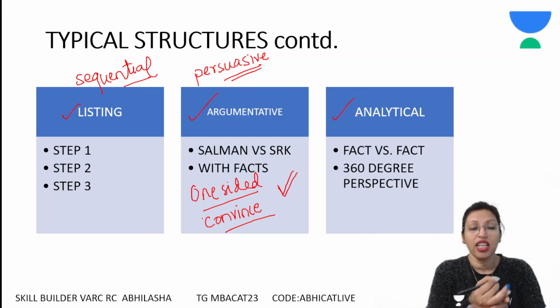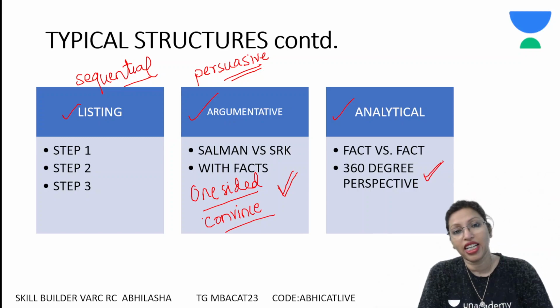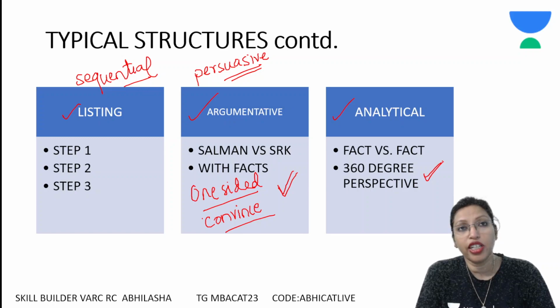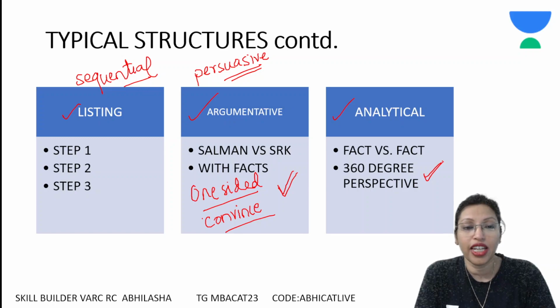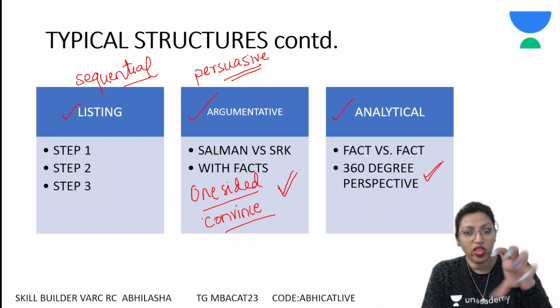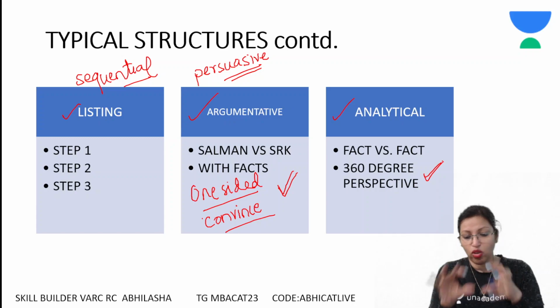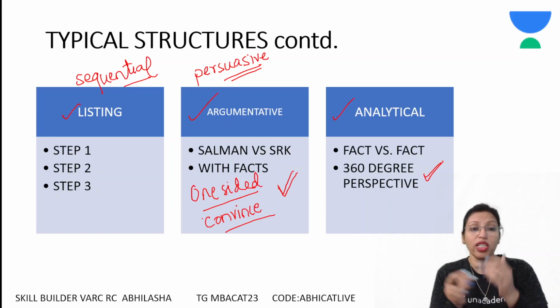The analytical article, however, is a very strong analysis. So you bring in a fact, you also analyze it from the 360-degree perspective. So the analytical article, and I'm sure you have read a lot of political analysis or stuff like that in our editorials, where they do come up with a lot of analytical articles. Also, research work is very analytical in nature. So when you read a dissertation, you essentially know it is going to be analytical. The hypothesis is going to be analyzed in all possible ways. So it is a 360-degree perspective of any particular topic, how the writer is taking it, and then he will try and look at all aspects, not just the positive. So he's not trying to bring you over.